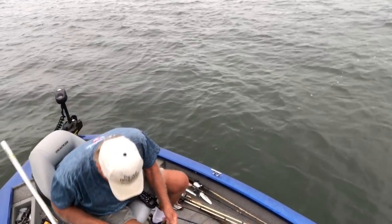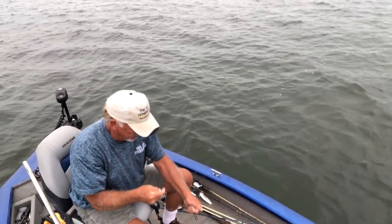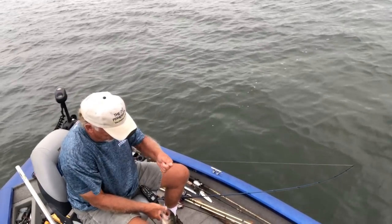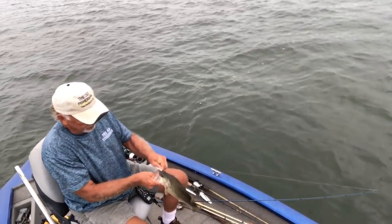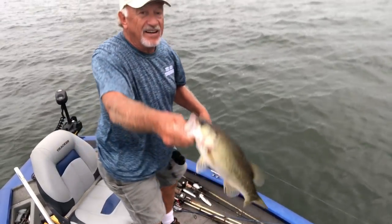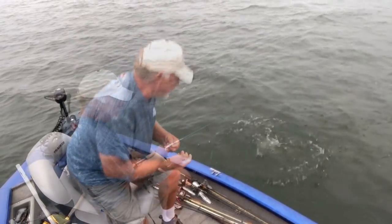Out the boat. In the lower part of the boat. Pull them up here. Huh? Look at him. Oh, careful. Careful. Look at that. Nice bass and a perch. I see my rod back.